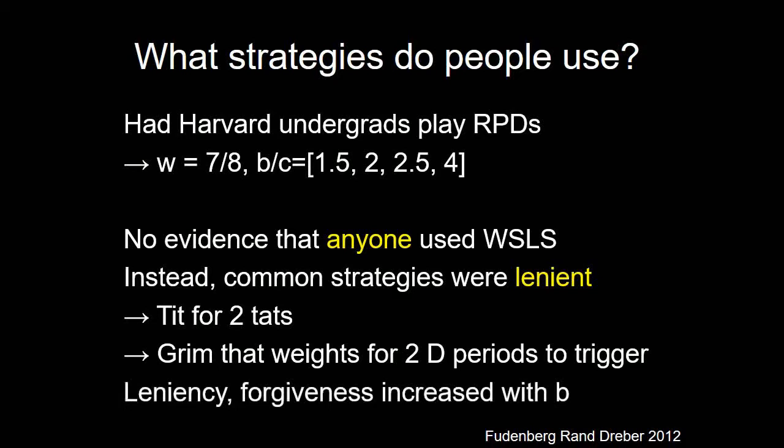And we also found that as the returns to cooperation increased, people were more likely to be lenient and more likely to be forgiving, which makes sense because the higher the payoff of mutual cooperation is, the more beneficial it is to be able to preserve a relationship. So the more willing you are to give the other person a second chance, because it would be more beneficial if you were able to get back on track.